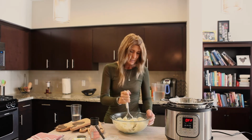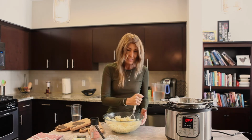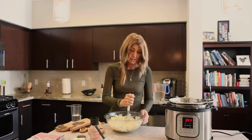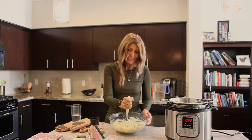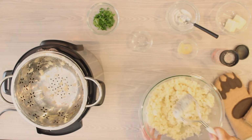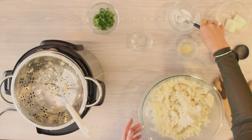Now when you use the Instapot, the potatoes come out perfectly cooked, so it's not hard to mash them by hand. It's super easy. They're perfect every time. I could smell the garlic and the butter, and look how creamy it is. It's so easy. I'll set that right there.